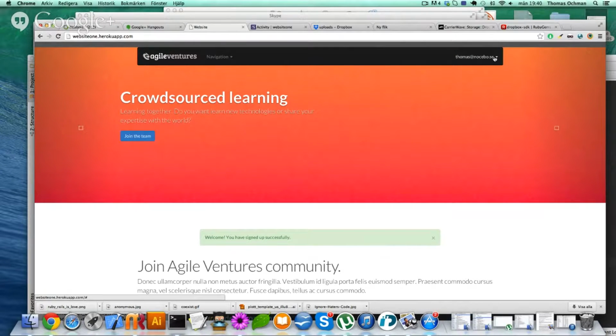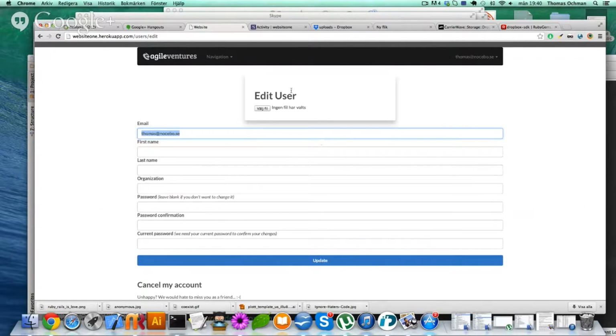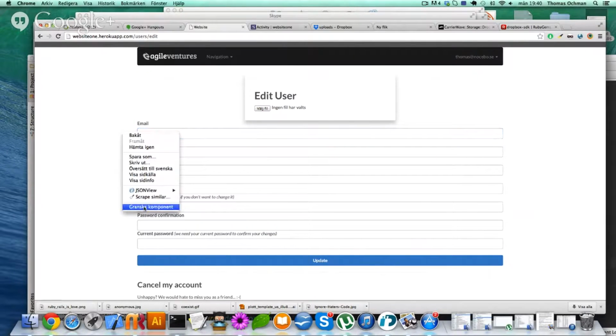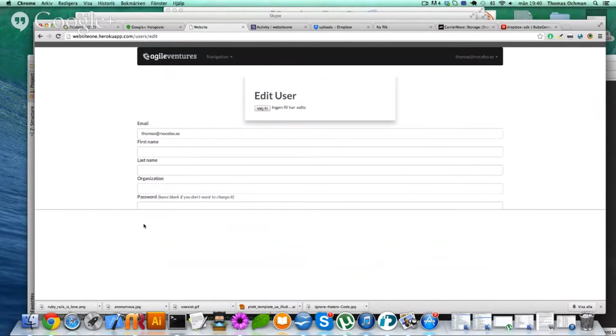But the thing here is, I have this update account feature, and this is so strange. You see here, this is not the way it's supposed to look. So what I'm gonna do first, I'm gonna log out and log in again, but I'm gonna do it by clearing the cookie, because there's something wrong with the cookies that this application sets.